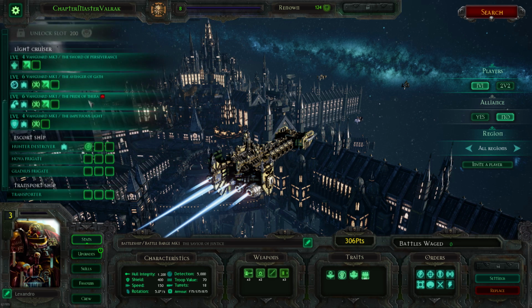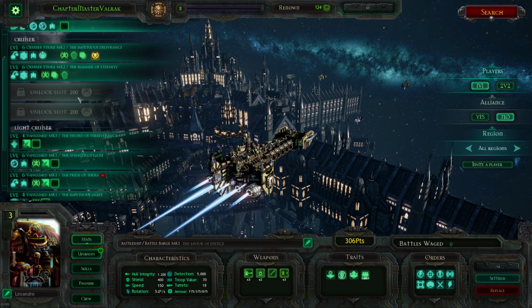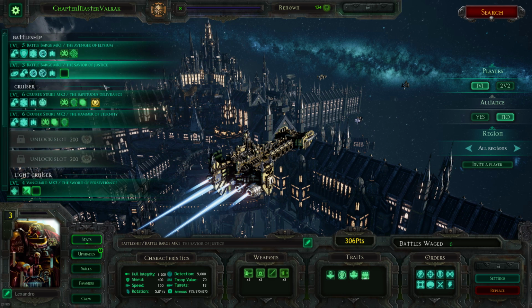So anyway, the actual ships we have are similar to the Imperium setup. You have a transport ship, you have your escort ships, you have your light cruiser, you have your cruiser, but instead of the next tier of battle cruiser, you just go battleship. So once you reach level 6 up here, it will give you access to a battleship. And then once you get to the end at level 8, it will give you a second battleship. So it cuts out the battle cruiser and allows you to take 2 battleships.